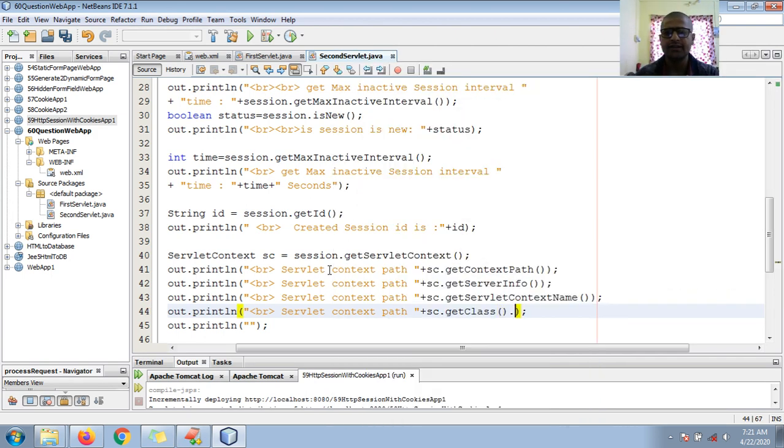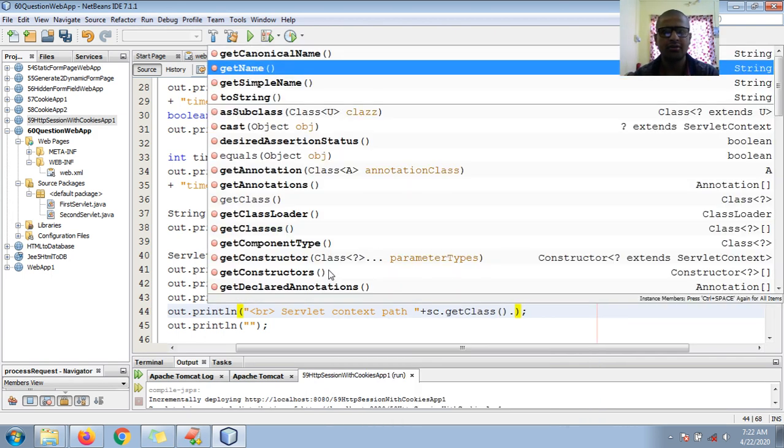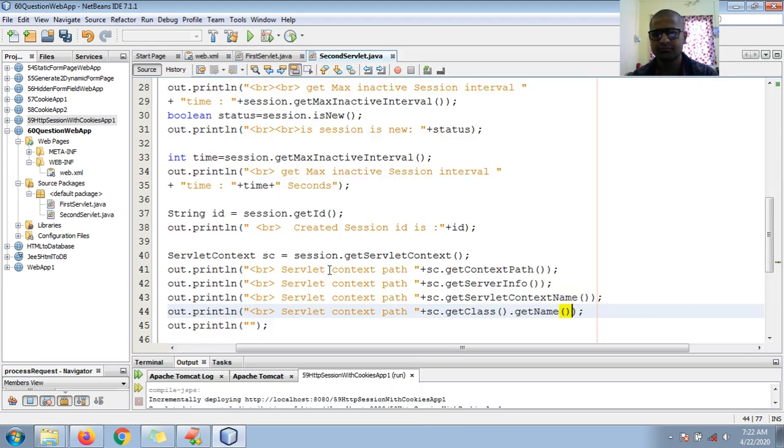I want to get getClass dot getName, the class name implemented for ServletContext in Tomcat. Okay, fine.